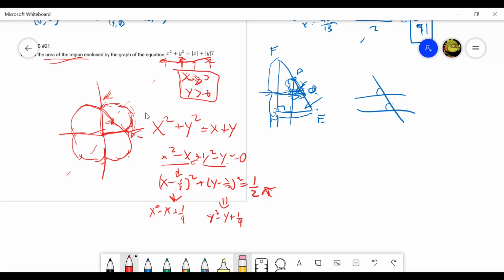So basically, this is 1/2, 1/2, and this is the midpoint of the hypotenuse, which means that the side lengths of this triangle are going to be 1. So if we draw a diagram again, it looks like 1, 1, and then the radius is going to be root 2 over 2. So the area is going to be 1/2 plus root 2 over 2 squared times pi divided by 2, which is pi over 4. Then there are 4 of these, so you multiply everything by 4 and get 2 plus pi as the answer.